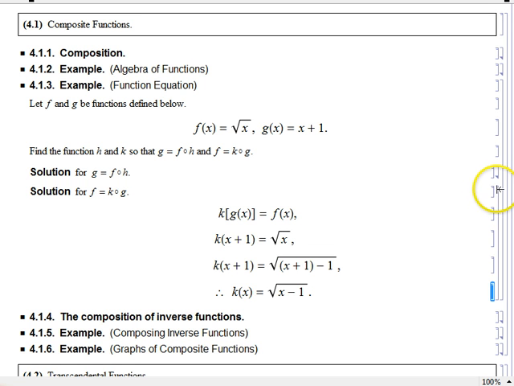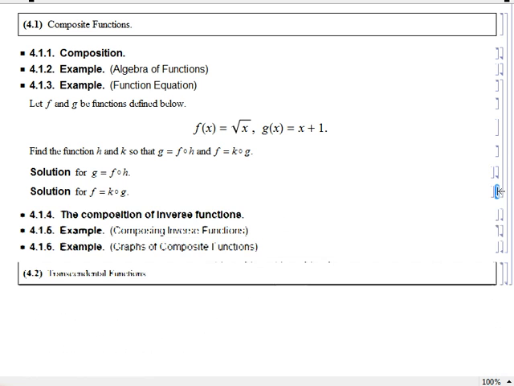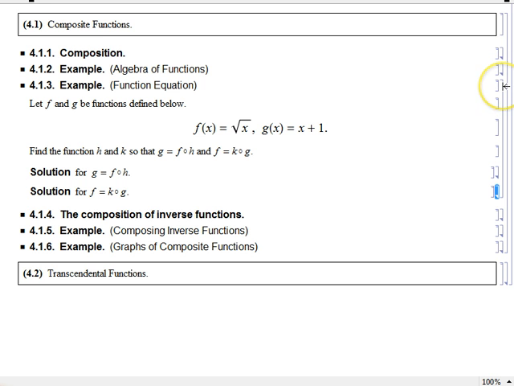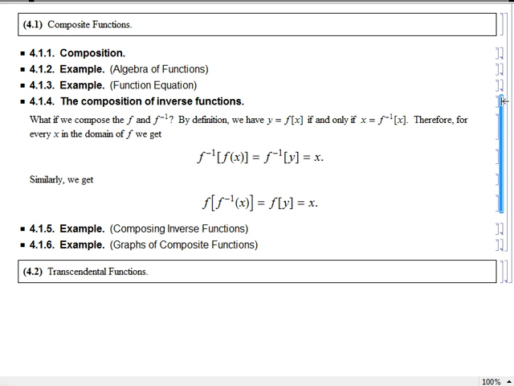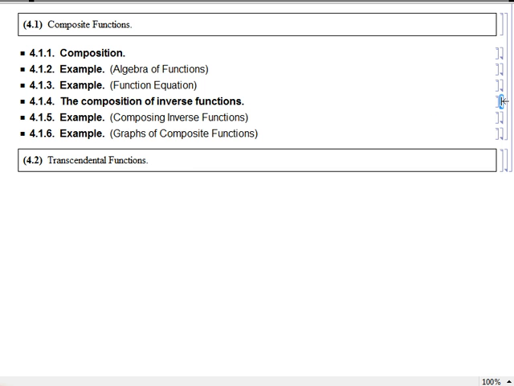Okay, I think this problem was worthy. So if you're a little bit unsure, you can review this video over and over again, and also you can download this notebook and study it. Next topic, inverse function. Oh, that's too simple. If you compose an inverse function, you get the original answer back. That's the idea behind inverse function.